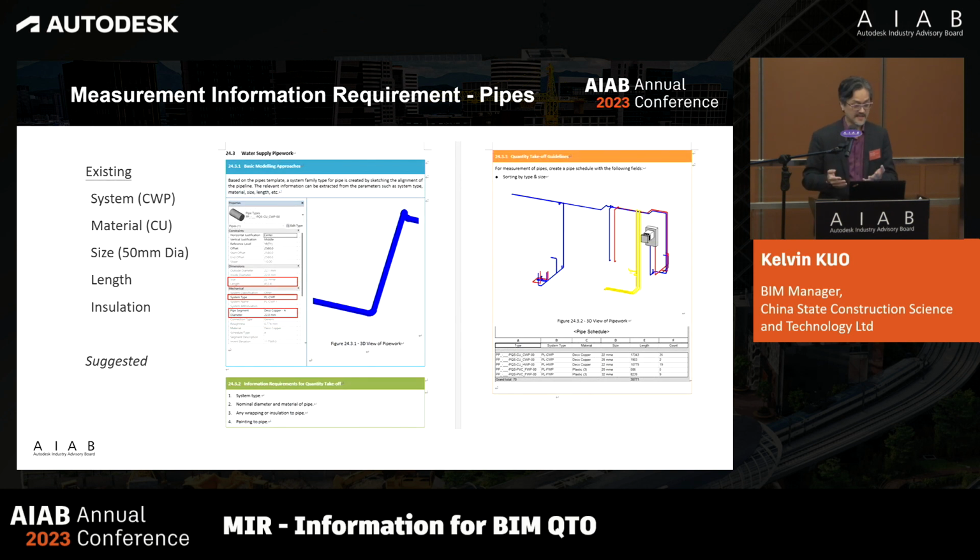Okay, and then for example in the pipework, as I said, most of the information is already contained when we build pipe models. So actually we have the system, we have the materials, we have the size already. What else do we need? Maybe we need, of course, geometry-wise, the dimensions, the length, and also the number of fixings and fittings included, and also for some pipes and ducts, they have an insulation layer. We need to define what kind of insulation material we need to put into the models so that we can quantify it. Okay, so this is the way we do it.